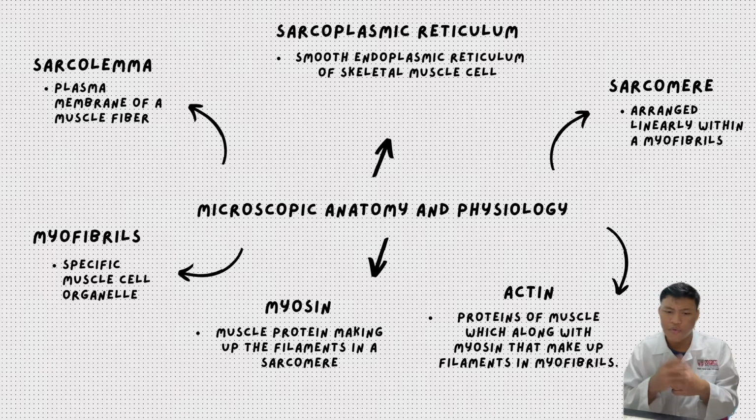It is one of two major proteins, along with myosin, which makes up the filament in myofibril. Sorry, there is a correction. The function of actin and myosin is not the same. Yes, both of them make up the filament, but myosin makes up the filament in sarcomere, while actin makes up the filament in myofibril.